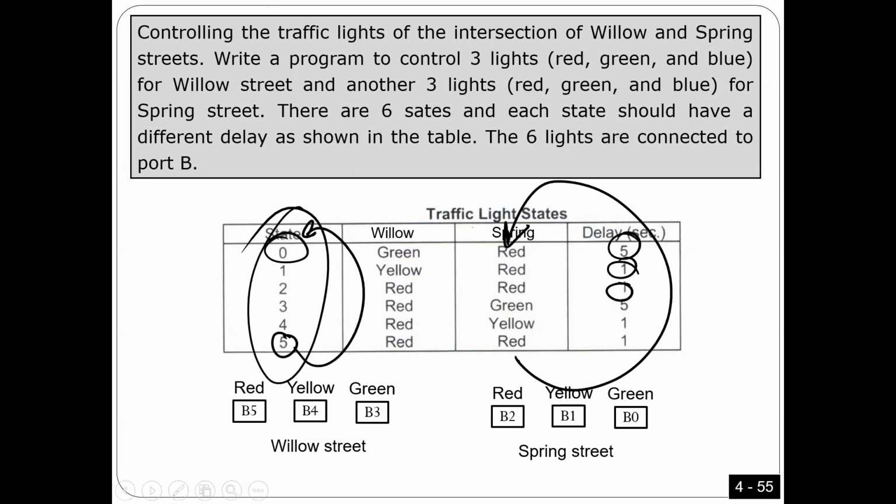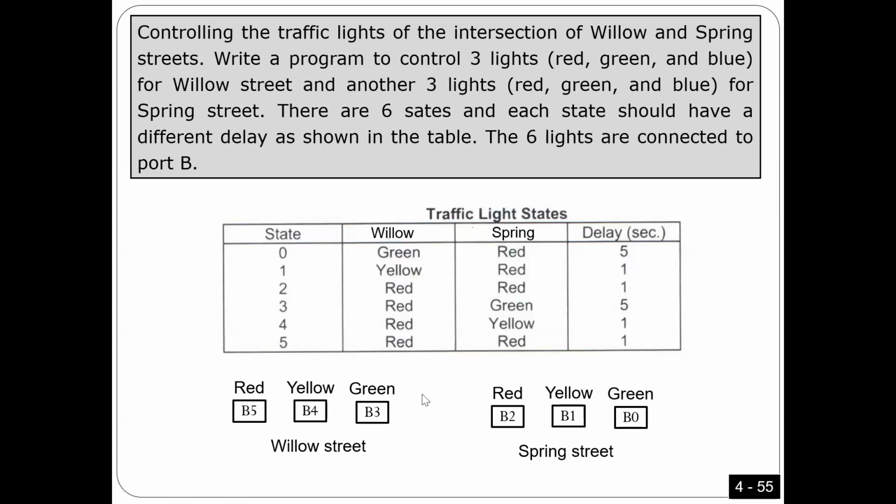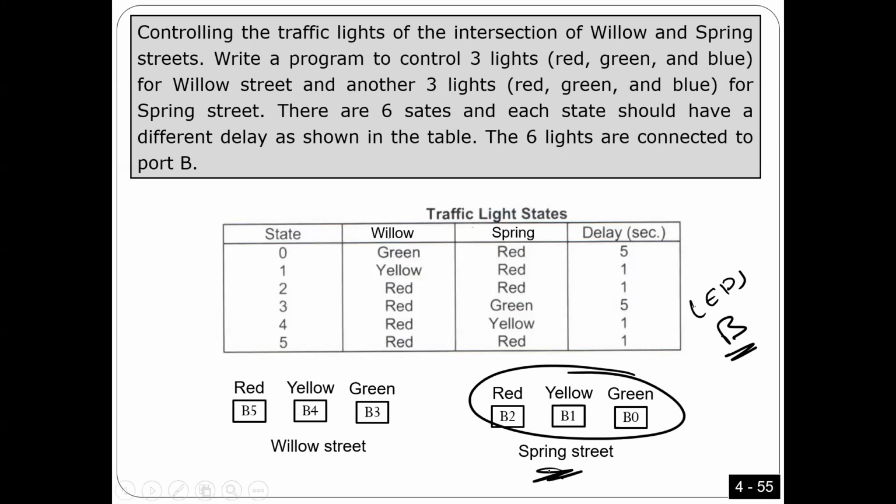So the way we are going to program it, guys, we are going to use the LEDs. We're going to use the LEDs on port B, okay? So here we are going to assume the first three LEDs for one street, the other 3 for the other street. I'm going to assume here this LED green, yellow, red, okay? And so these are the LEDs. So that's why you should see here in the very beginning, for example, if this one is green, this one has to be red, okay?